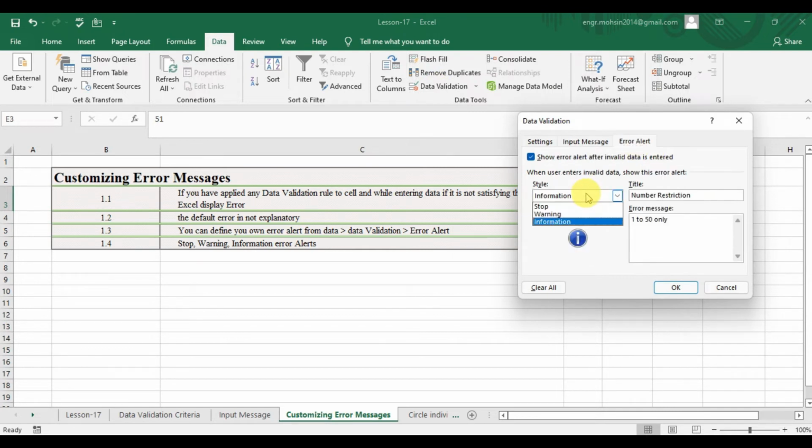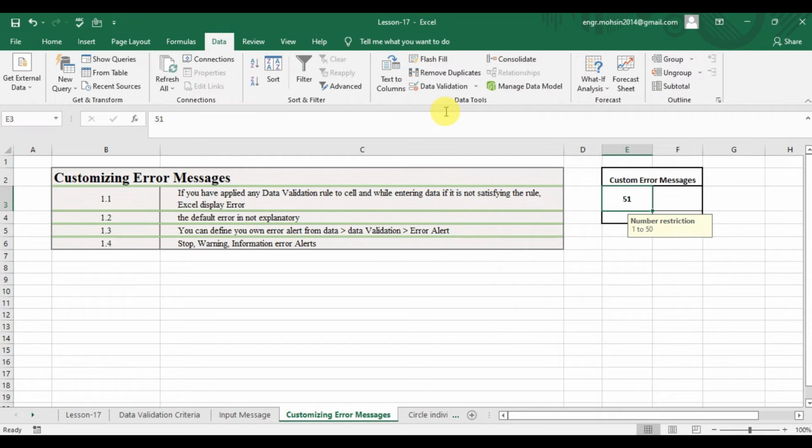So in error alert, first of all we will select stop, and we will write here the title as restriction. And here the error message, 1 to 50, and we will click OK.